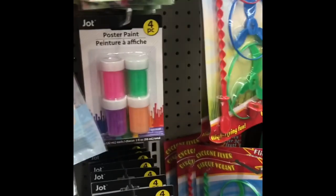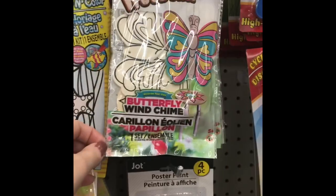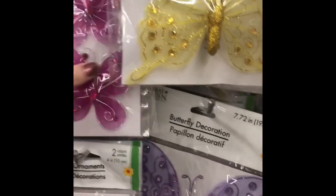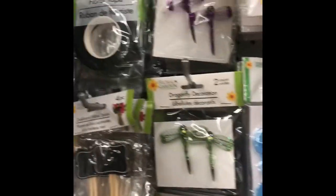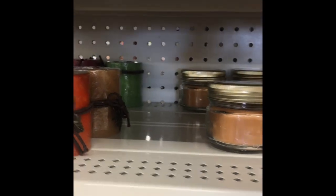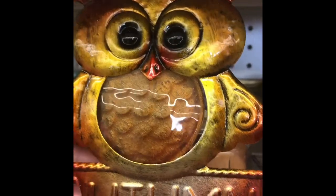Oh look — this is like a little wind chime kit that actually has everything in there to make a wind chime. They have a unicorn one. That is pretty cool. And a bird feeder kit too — that's cute. Grandma would like all these butterflies; she could use those on her cards. Too bad I'm not crafty, but they have tons of pretty flowers. For a dollar, you cannot beat that.